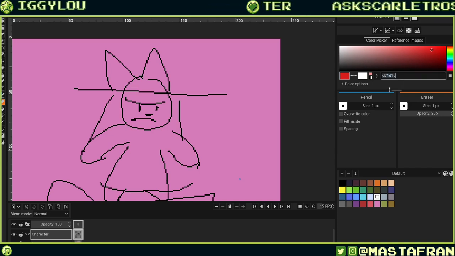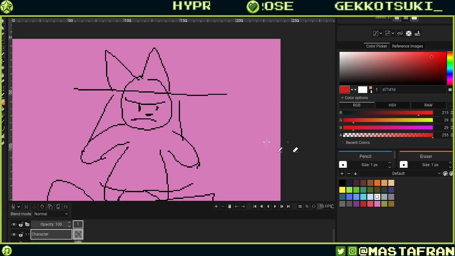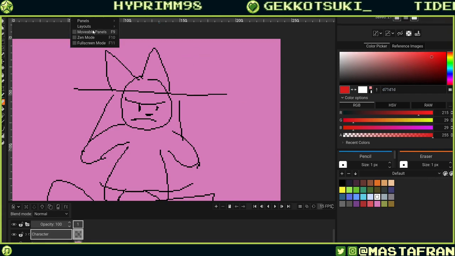Probably got the color options here to mess about with the palette and stuff like that. And of course, I've been fiddling around on the Windows spot.